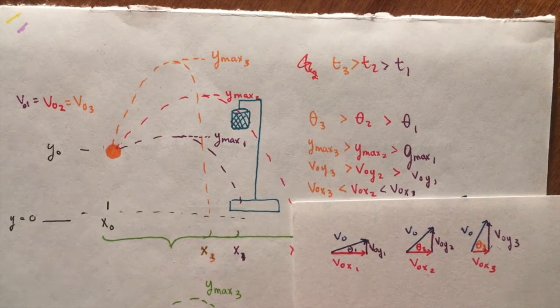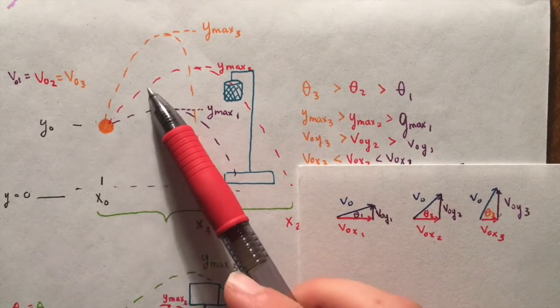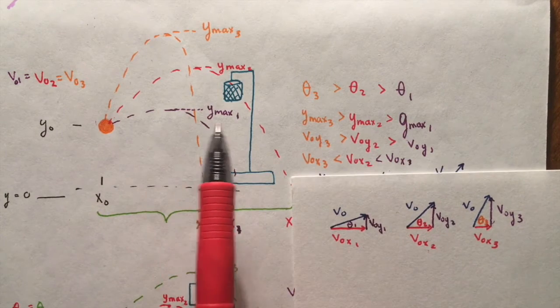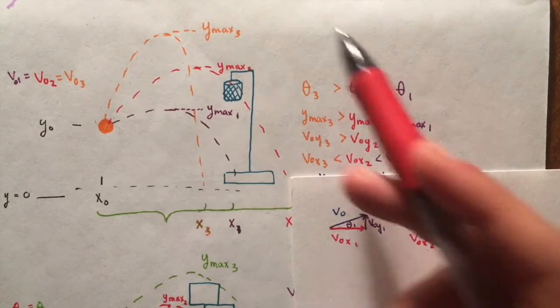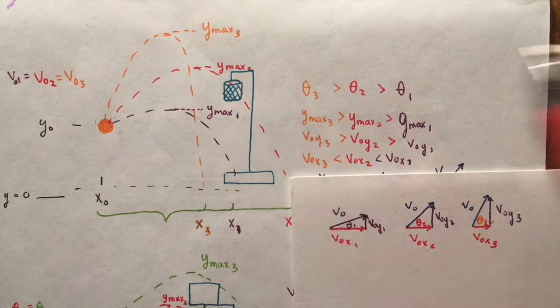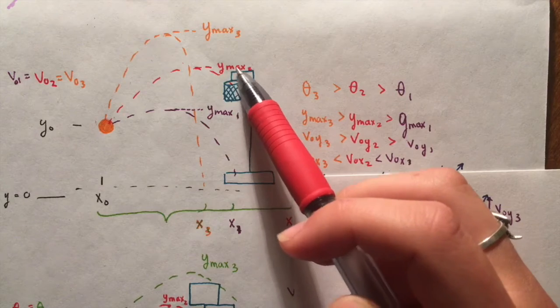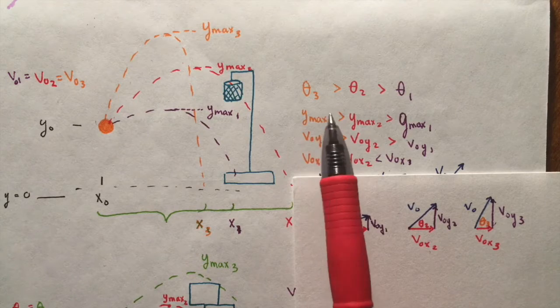Notice I'm only talking about vertical stuff, like initial vertical speed and height. Remember, horizontal stuff, like the horizontal component of the speed, has no effect on the time. The reason that the ball with the middle launch angle goes a farther horizontal distance than the ball with the smallest launch angle, even though the horizontal component of the speed of the second ball is smaller than of the first ball, is because the second ball, this red one, spends more time in the air. Remember, the horizontal component of the speed has no effect on the time spent in the air.